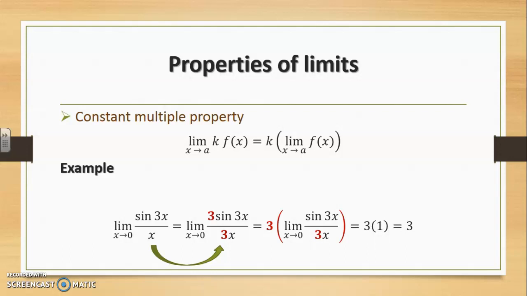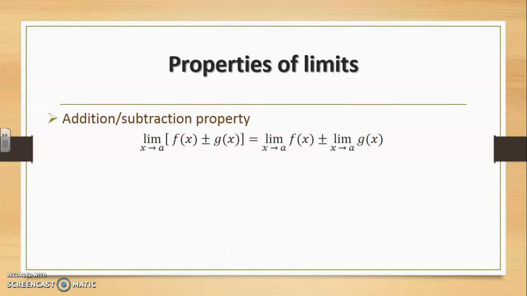The only thing in the way now is the 3 at the numerator, which I have chosen to extract. So I'm using the constant multiple property. 3 at the numerator is extracted. 3 at the denominator I'm leaving because actually now we have the special limit form. And we know that this term between parentheses tends towards 1.